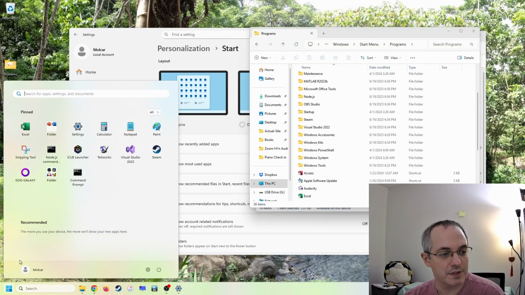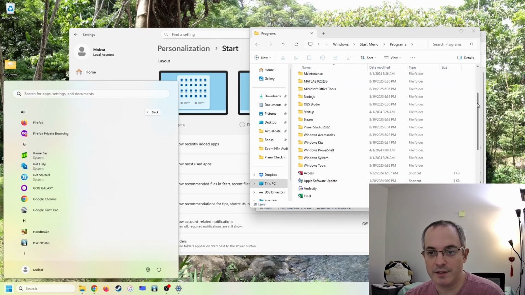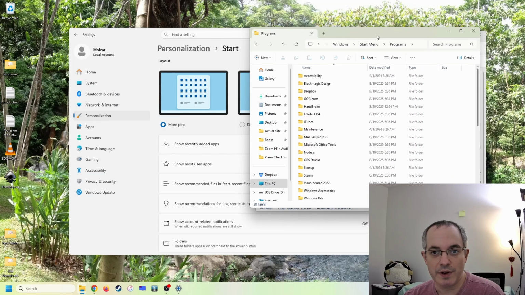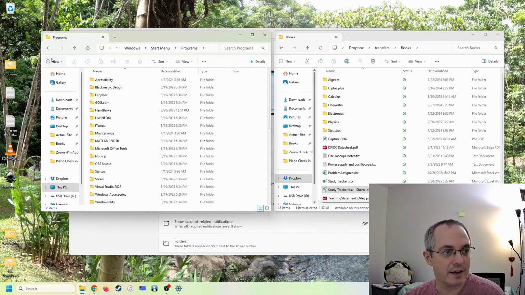All right, now all this stuff is the stuff that's in your Start menu. So if you open Start, maybe yours doesn't look exactly like this, all this stuff in the Start menu is in this folder here. So we need to add our shortcut to this folder. I like to add it in a new folder in there.